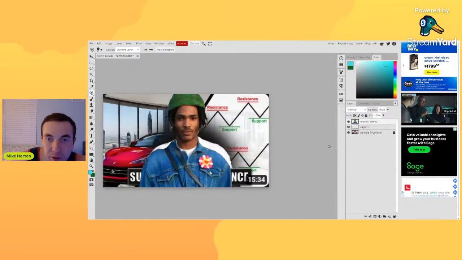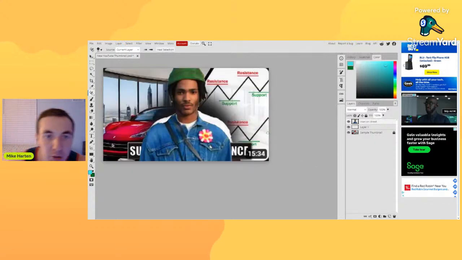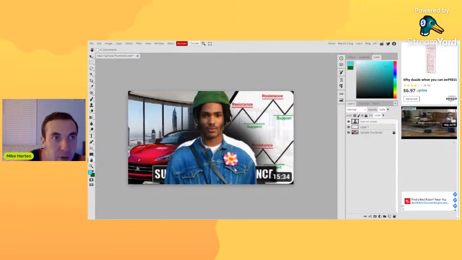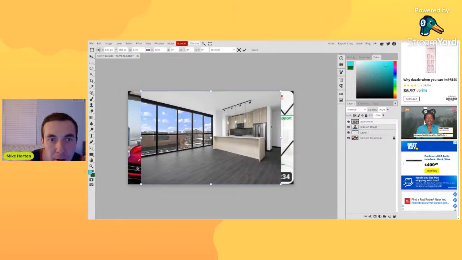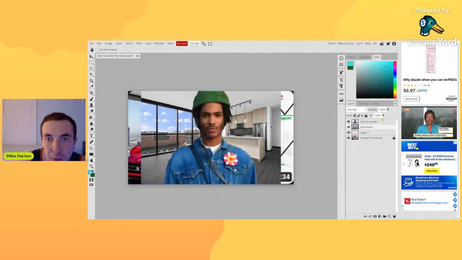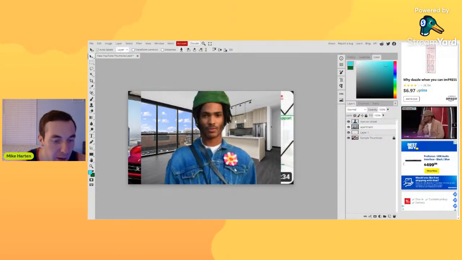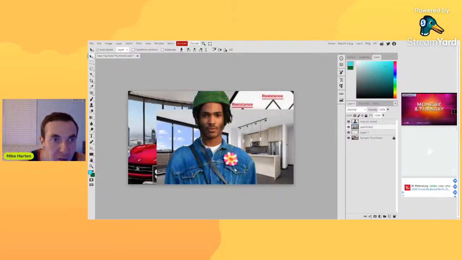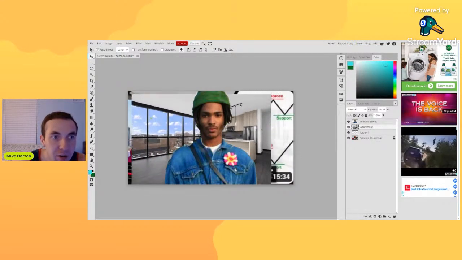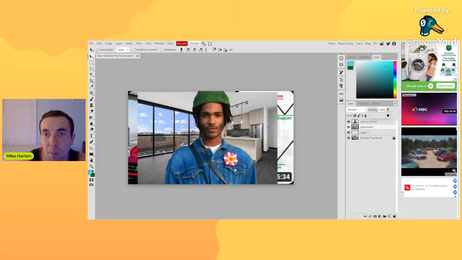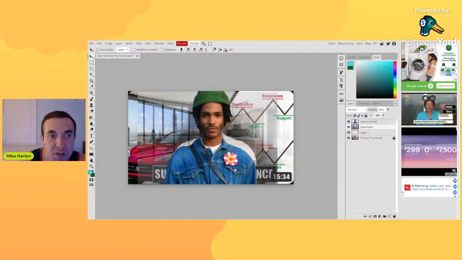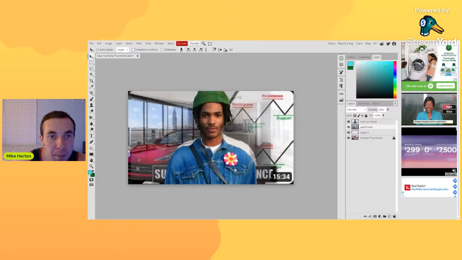Not going to go into the other ones. But let's move on to the rest of our assets. Let's go to File, Open Place, and let's grab the apartment, because he has an apartment in the backyard, back of him. So I got this image of an apartment, so we can move the layer behind the man in the street, and we can just click and drag. Now, say if you want this to be very exact, it's kind of hard to eye because this is covering it. What we can do is lower the opacity and we can kind of see through it so we can line it up exactly.